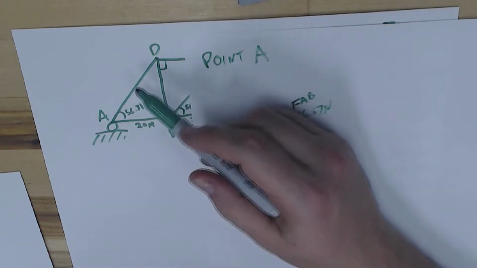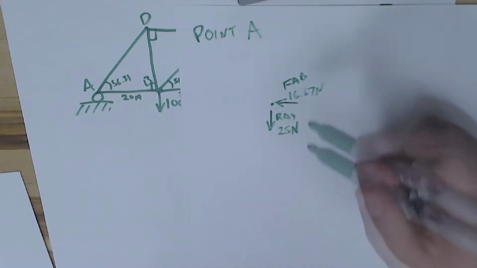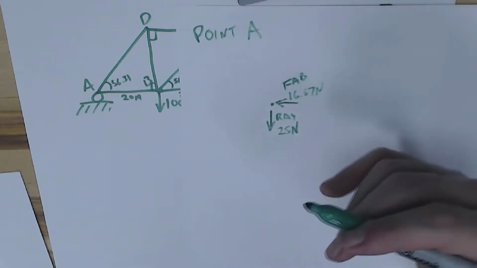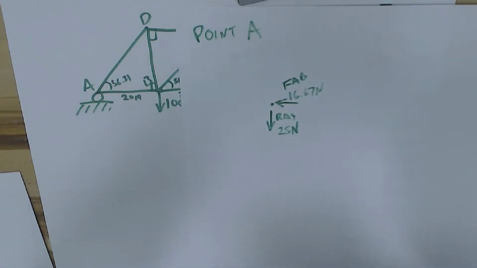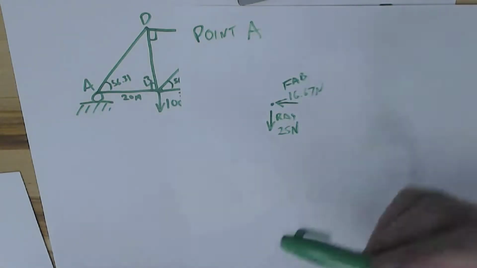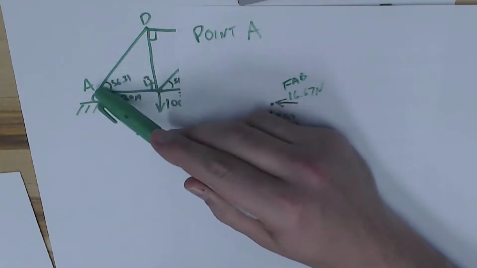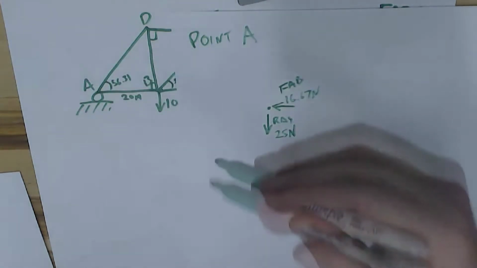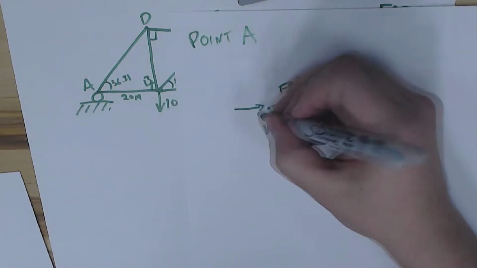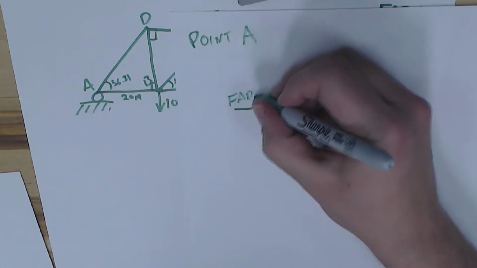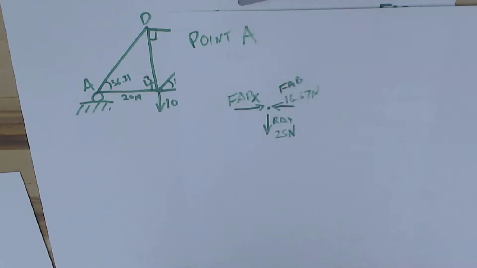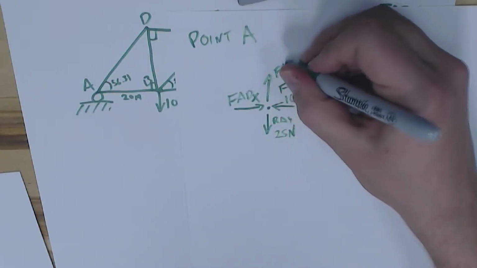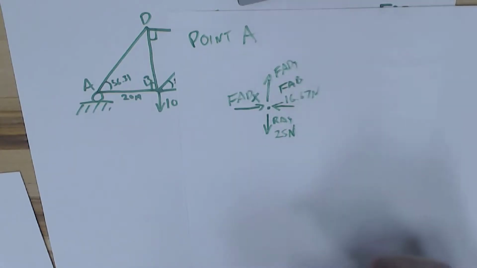Okay, now we've got this diagonal, force AD. And again, we're not going to put the diagonal in our free body diagram. We're going to put the component forces. And I don't know if it's in tension or compression, so I'm going to guess. We're going to assume that it's in tension. So it's pulling away from point A, which means it would be up and to the right. So for the x direction, it's going to the right. So FADX, we're guessing, is going to the right. And FADY would be going up. That's just our guess.